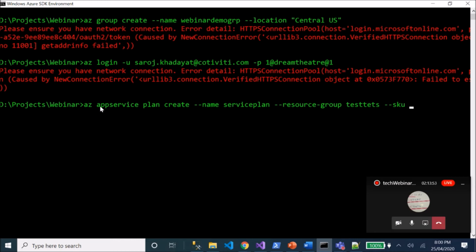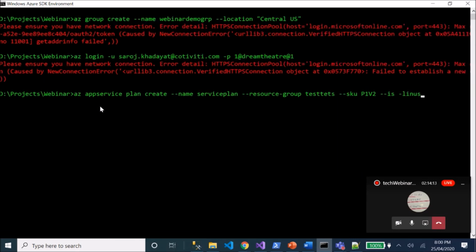Let's say I want to take Premium one with 2 cores. This will be the service plan, and I want to run this on a Linux machine, so I will just give it as is-linux. This will create a service plan for Linux.